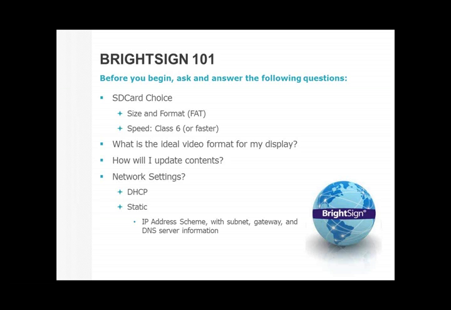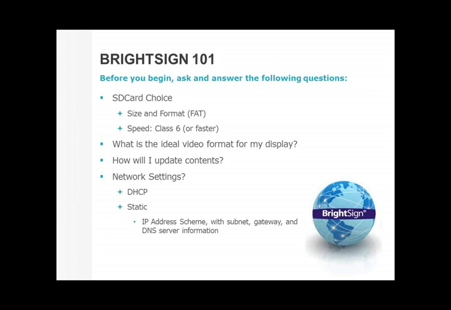Moving on, how will I update contents? This is an important question to ask because fundamentally this has direct bearing on how you will set up your player. Really, there's two ways to update a player's contents: either physically deliver a new memory card to the player. We call that standalone, or local file publishing.